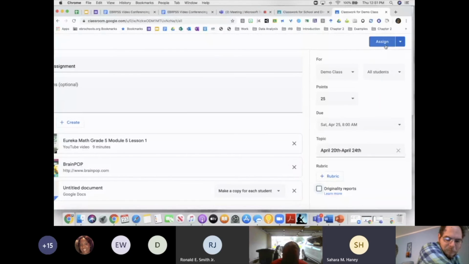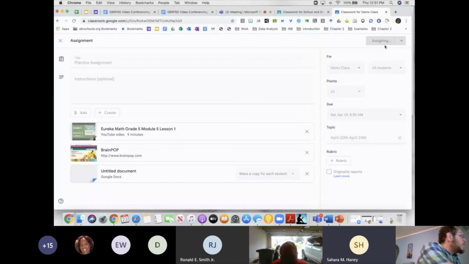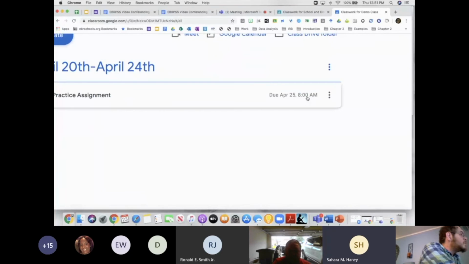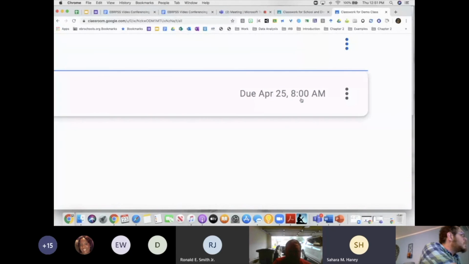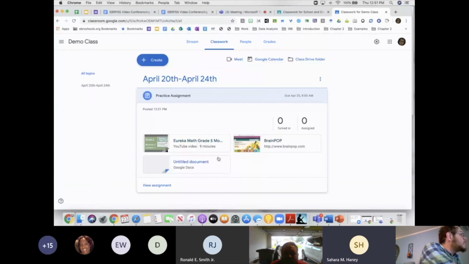And then once I click assign, my assignment will post on my wall. Once it's done, taking 1,000 years. There we go. So you'll see my assignment right there, my little topic. It tells the kid that it's due on this day. And when they click on it, I can now see all of my attachments right there. So then the children will see their attachments and their activities, and they will simply come here and type in a response.